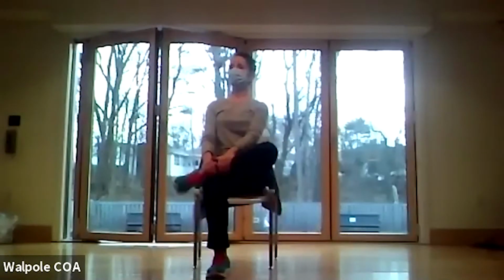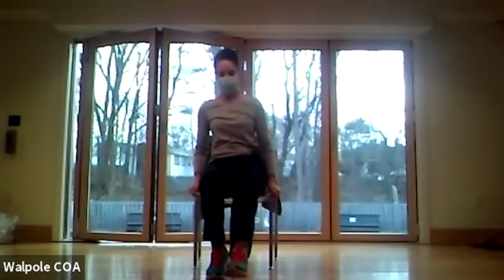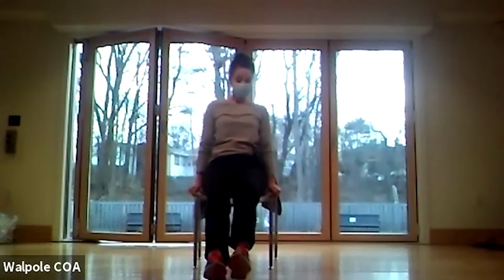All right. Let's see if we can gently uncross that leg, maybe help it off a little bit. And then let's do this before we do anything else. Come up to the front of your chair, extend both legs, point your toes, get the legs as long as they'll go, and notice: is your right leg longer than your left leg? It should be a little bit longer. It should look like it's a lot longer than the other. So bend the knees a little bit.